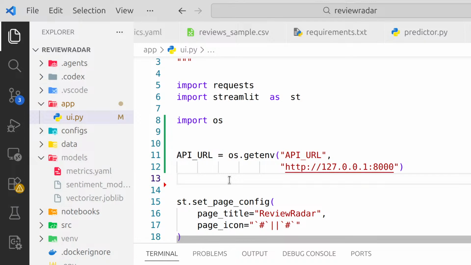This is a very useful pattern for us. Import os is used to import the Python operating system utilities, right? Now this os.getenv will read the environment variable, which is API_URL. That means give me the value of the environment variable called API_URL. And the second argument, 127.0.0.1, is the default value if we don't get the API_URL, right?